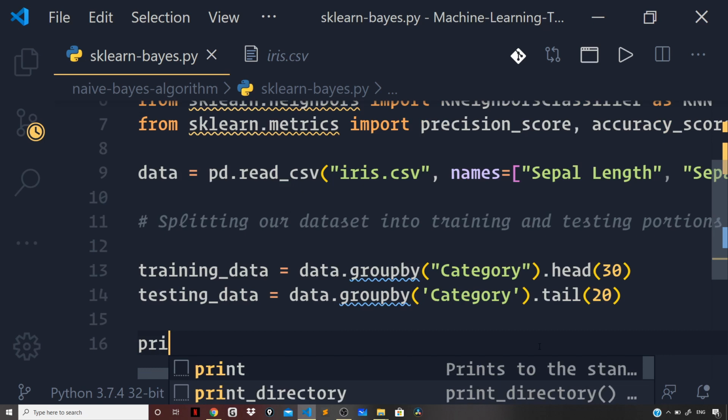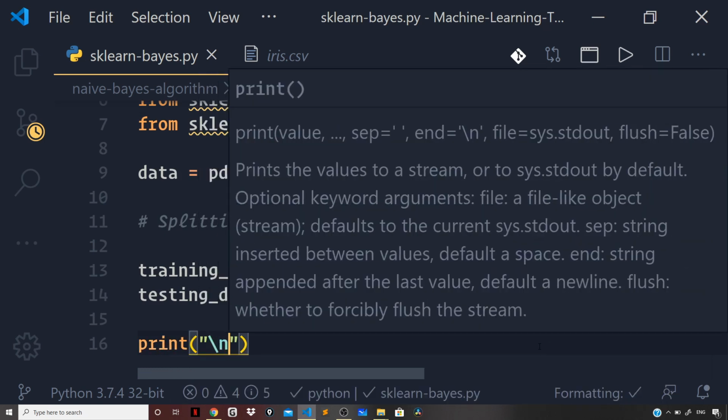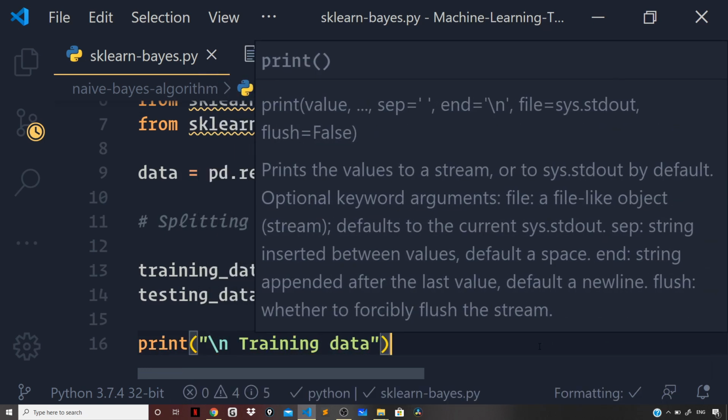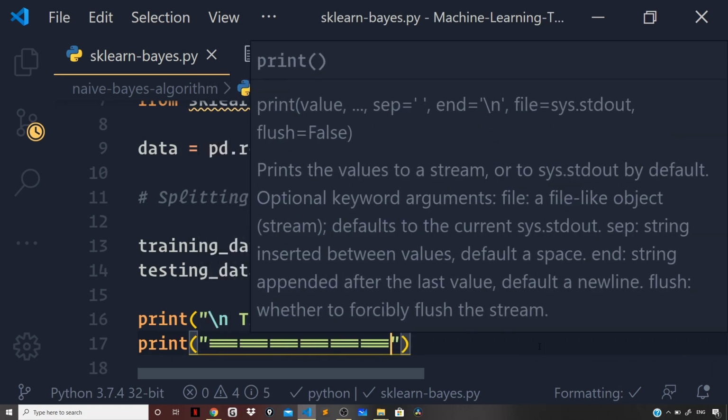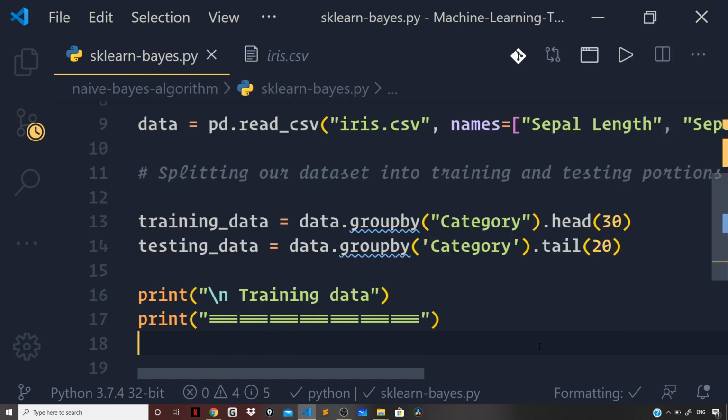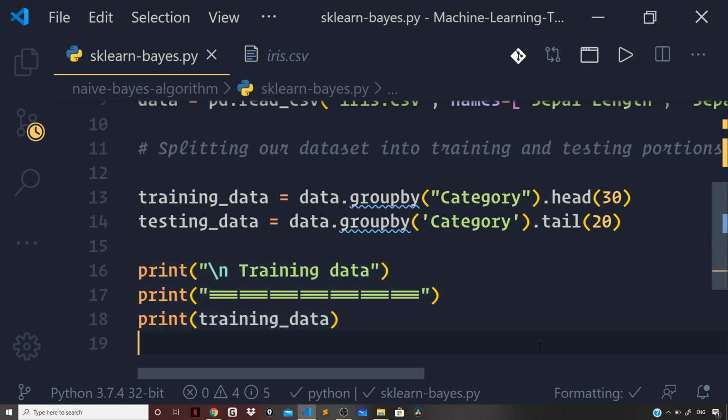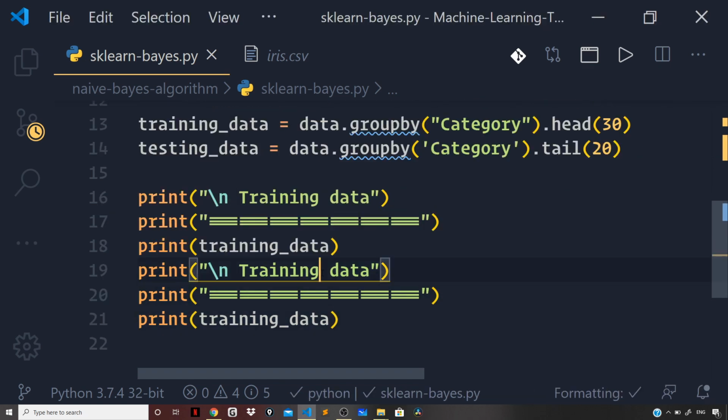Now let us print the training data to the terminal. Print training_data. Let us copy this, paste it down below, and change this to testing data.